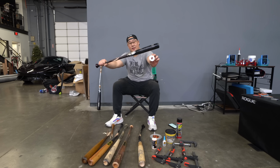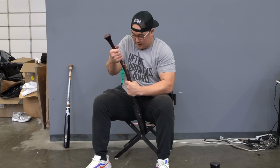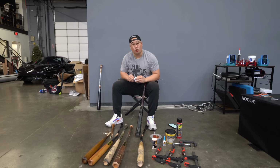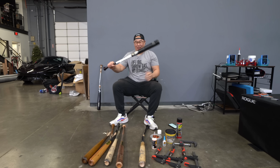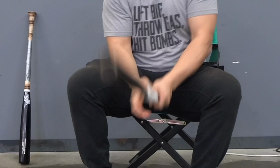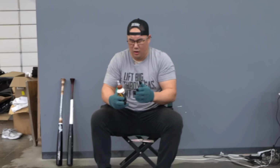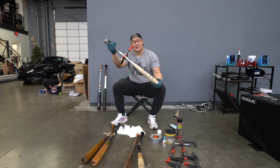Next up, athletic tape. Need to get this in there first. I don't know how I'm gonna do that. This bat is gonna be a little bit crooked. All right, this bat is finished. Athletic tape, a little crooked, but should be fine. Still got hits in them. That sounds actually pretty good. Next up, wood glue. All right, the wood glue bat is done.